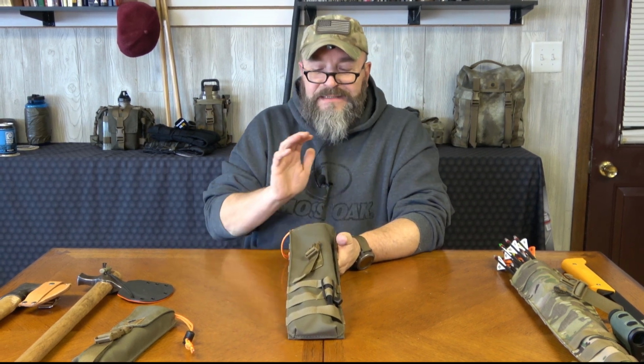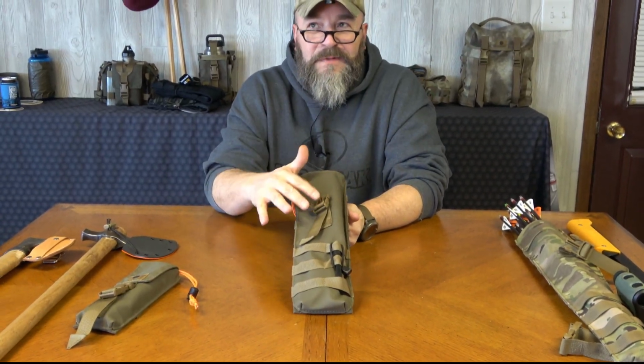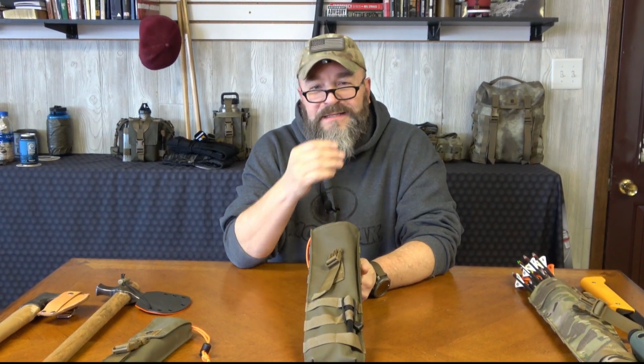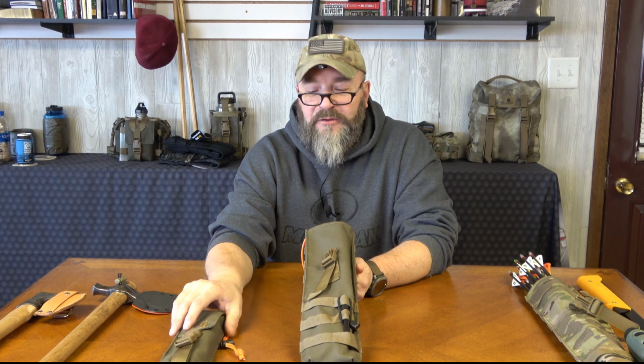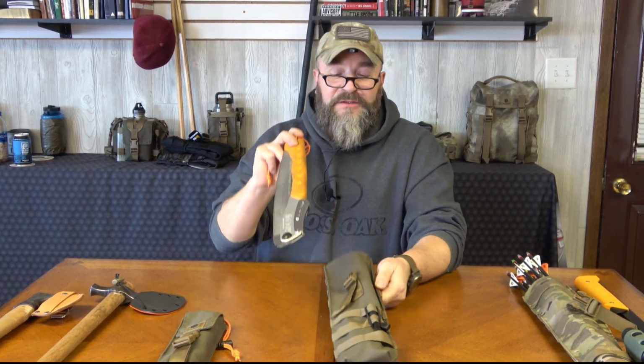And then last but not least, because I really want to talk about the saw, as I may have mentioned, hopefully we can get this in the edit, this is the big boy folding saw pouch. Based on a lot of feedback from you great guys and gals, we started making the folding saw pouch for the Bacho and the smaller Silky, excuse me, and then this is a very popular saw.